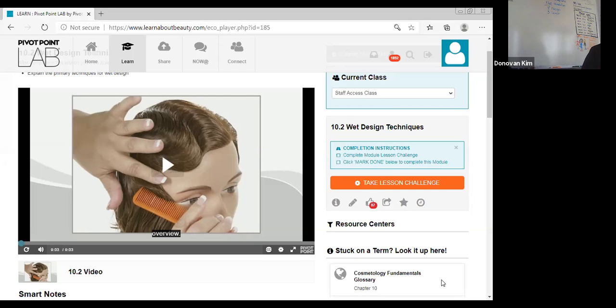Yeah, and it goes along with fashion designs, the things that you do want to learn. I don't know exactly where everyone's going with their career, but it's always good to know these techniques if you get into wedding hair, prom hair, editorial magazines. They are using these techniques still. And this is paying a lot of money, you know, and wig making. A lot of people are wearing wigs, and this is where it's coming from. They're molding that wig and molding these designs in instead of just using their regular curling iron.